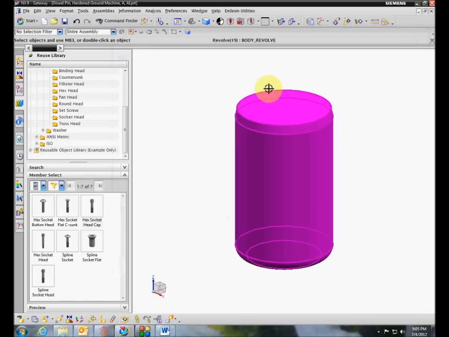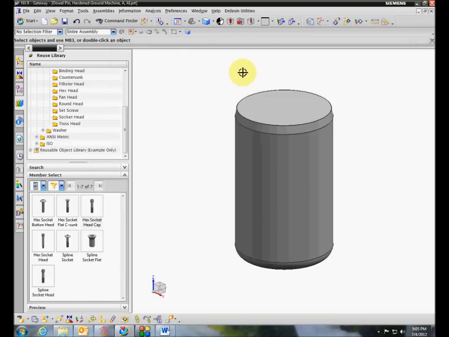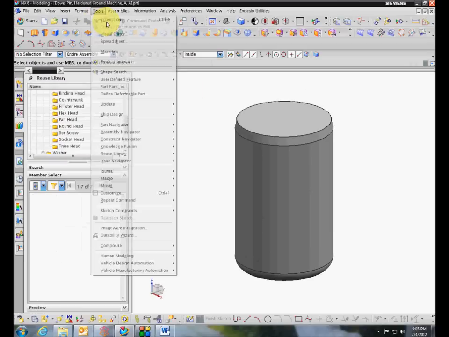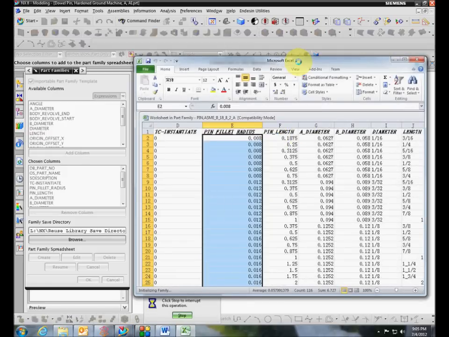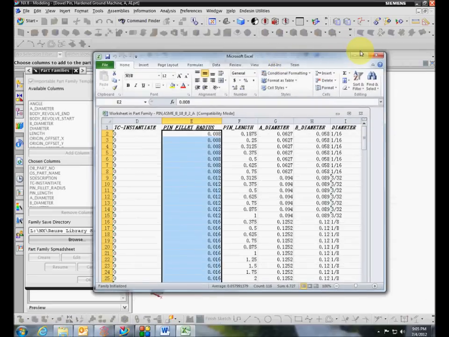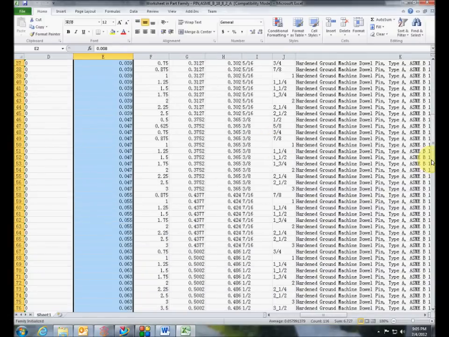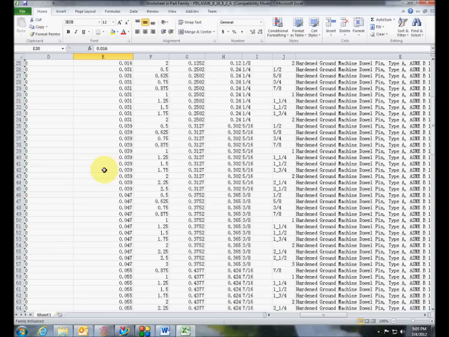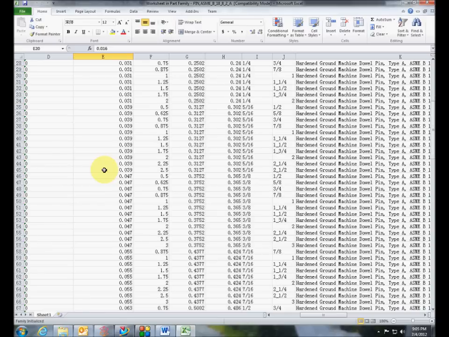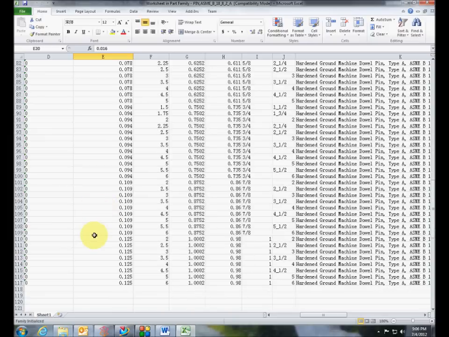So if you want to add an additional size, just go out to the library component and open up the part families spreadsheet. So you go to Tools, Part Families, and then you see Part Family Spreadsheet here, and you edit that. And this is where you can add another size to an existing component. So keep in mind though that when you update the library, it may overwrite your custom sizes. So you may want to keep a history of the sizes that you added, so that if you do update the library and you find some of your custom sizes are missing, you can put them back in easily.